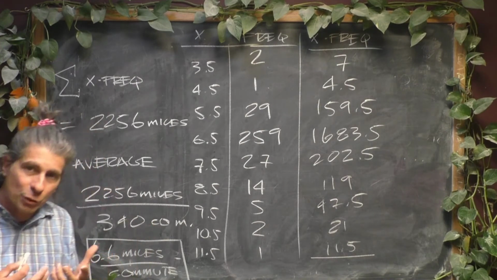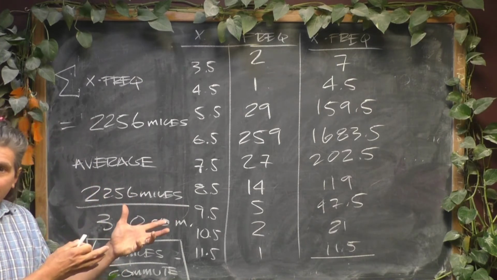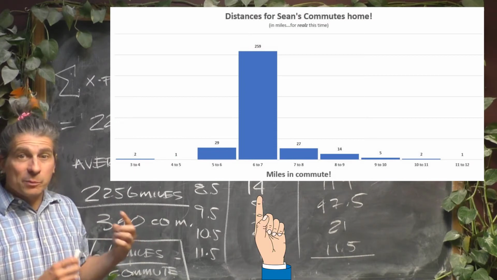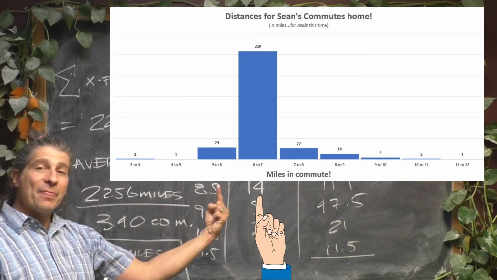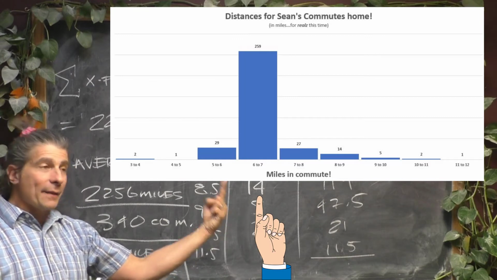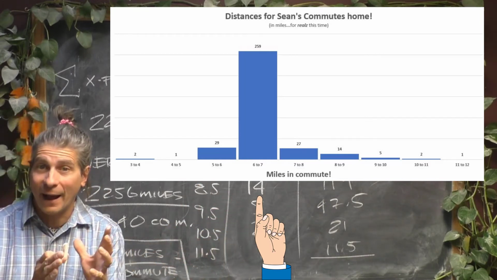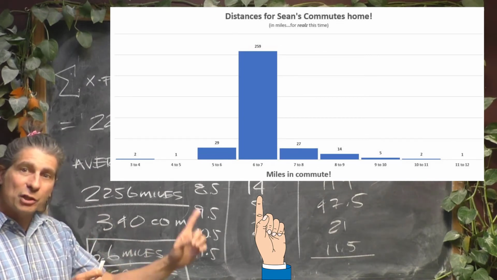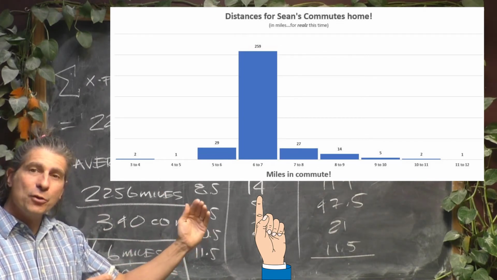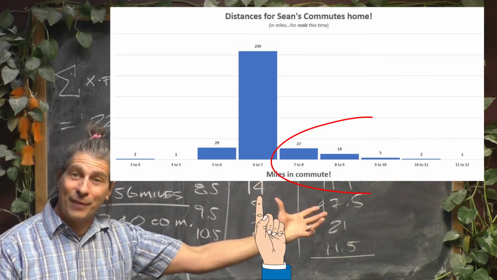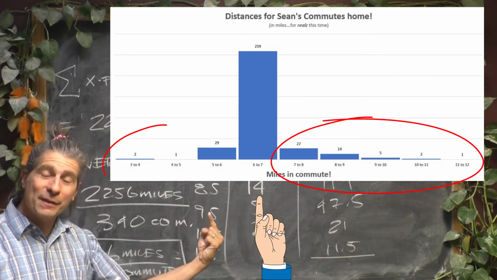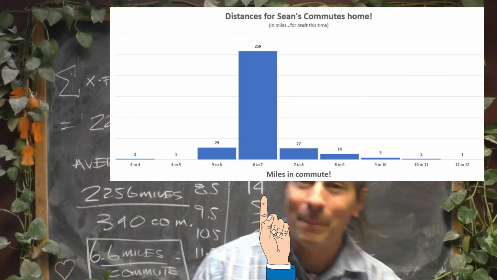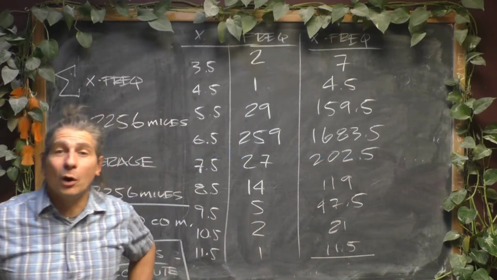Yeah, you can see it visually in the graph, right? If you look at that graph, and you think about where the balance point would be, the balance point is most likely at that tallest bar. Now that tallest bar we called 6.5. This is a little bit more, 6.6. And that should make sense because if you look at that graph, there are a few more commutes to the right of that tallest bar than to the left. So for the average, you'd have to move your hand over a little tiny bit to catch that balance. Okay? So that's how you do a weighted average.